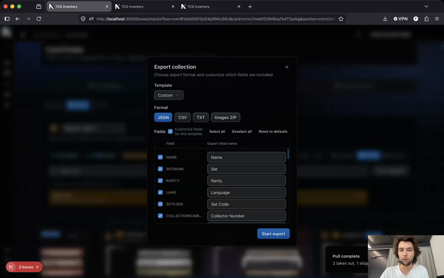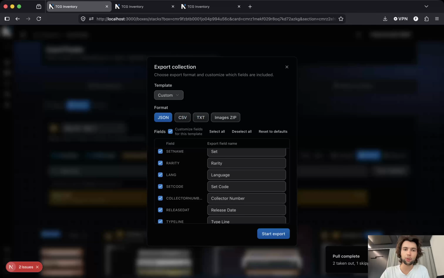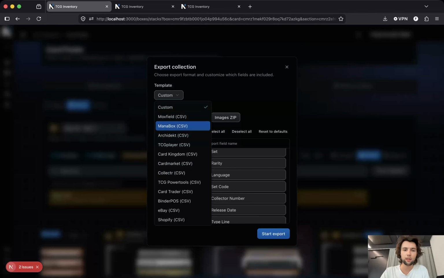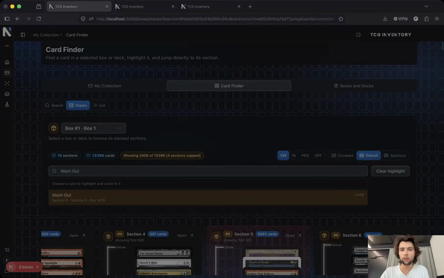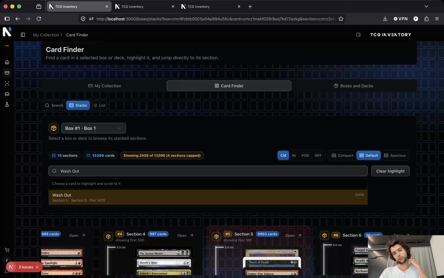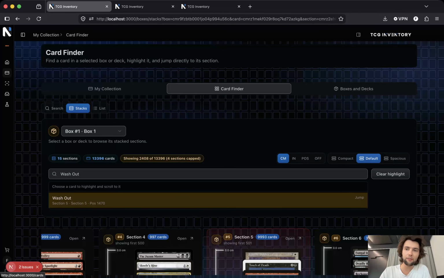So I'm now going to skip it, and immediately I'll get my export collection with my templates. I want to sell them on Cardmarket. So I'll select this, start the export, and then I get prompted to store it. That's another neat little feature that we have.